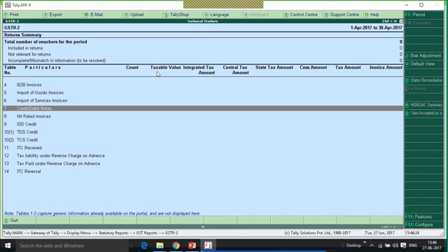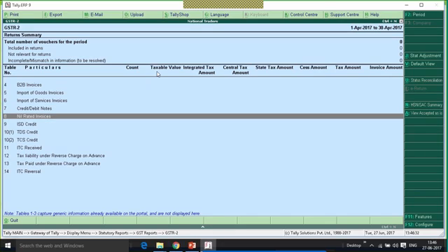Debit note. The purchase returns will be part of this debit or credit notes table. Nil rated invoices. All inward supplies on which tax is not applicable, that is exempted, nil rated and non-GST goods. And again we have purchases from composition dealers on which tax will not be applicable, and we have purchases from unregistered dealers. The purchases from unregistered dealers, if it is taxable, it will be part of my B2B invoices, and if it is exempted or nil rated, it will be part of my nil rated invoices.